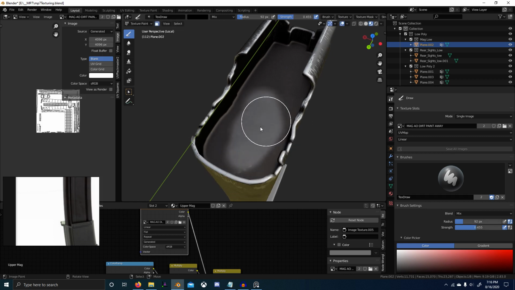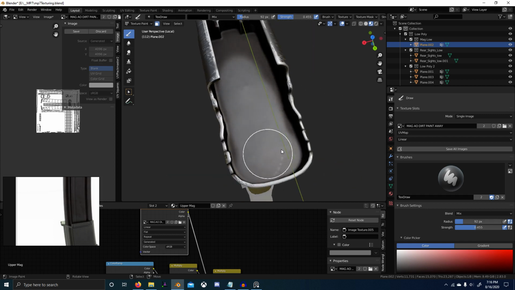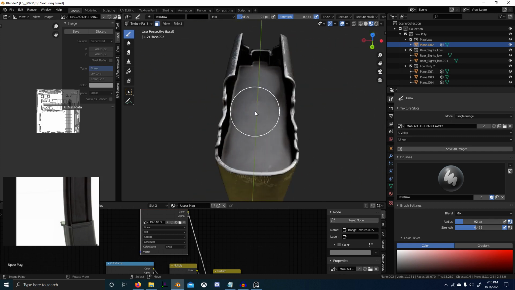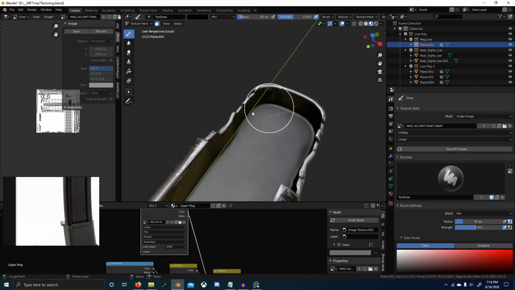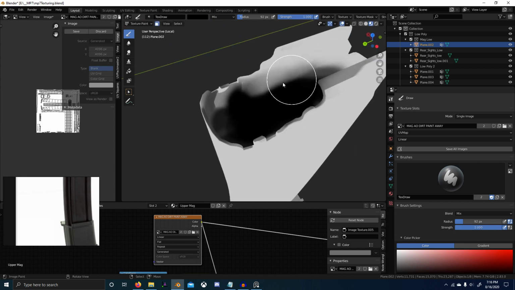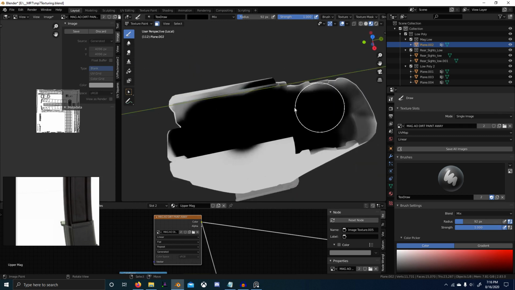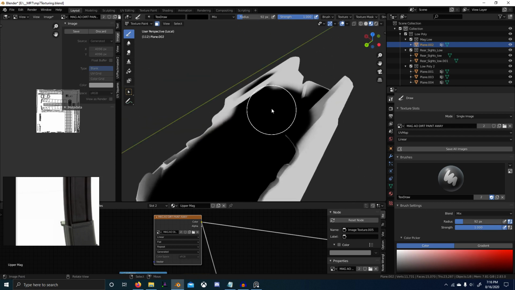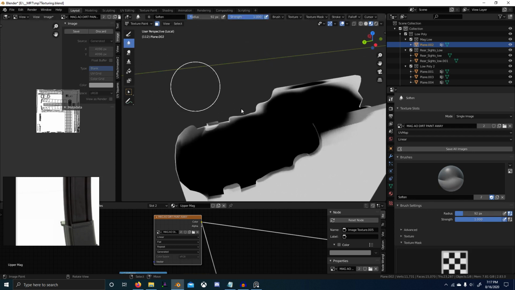Okay, I was painting on the wrong image, but whatever, should be able to paint it away now. And yeah, just paint through there. Let's preview this. I'm going to turn the strength up to 1 and just kind of hit it through, and then I'll show you what we'll do after to bring some of it back. Alright, and let's hit the soften brush.